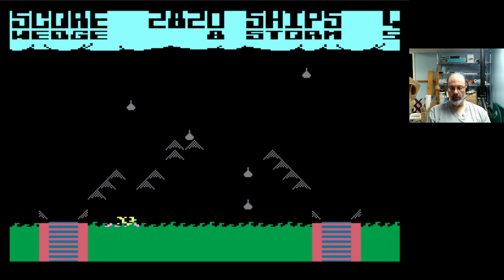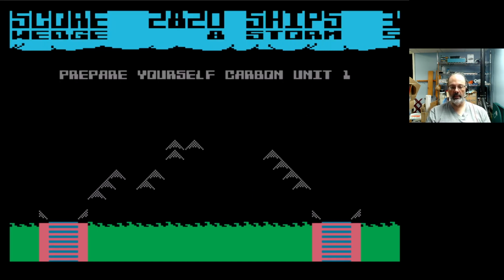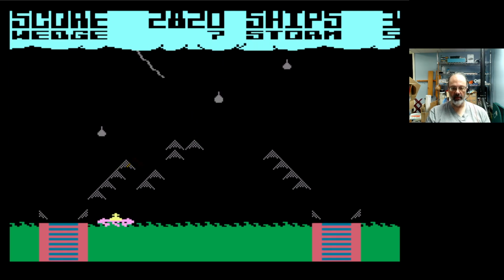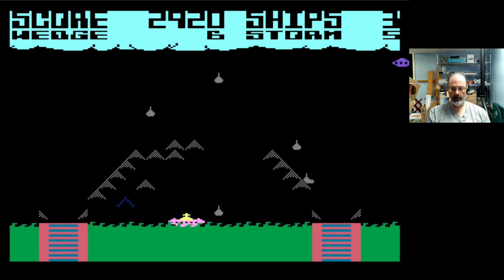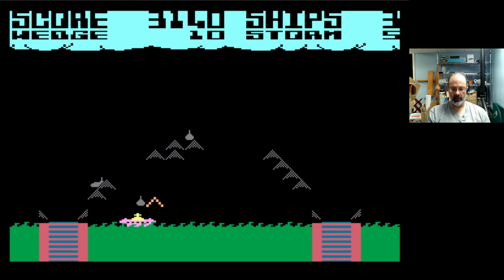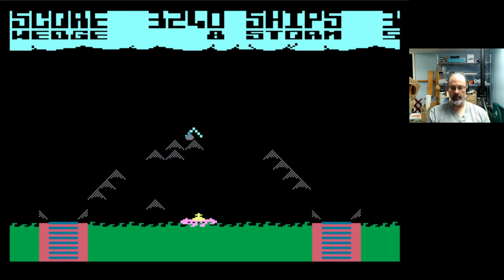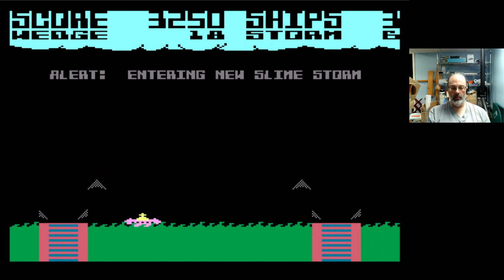My goodness. Oh, we got through. This is a mess of a level. See if I can't improve that a little bit. No! Oh, that was close. Oh, that's very helpful of you to destroy that one. Is that it? That's it, I think. New slime storm.